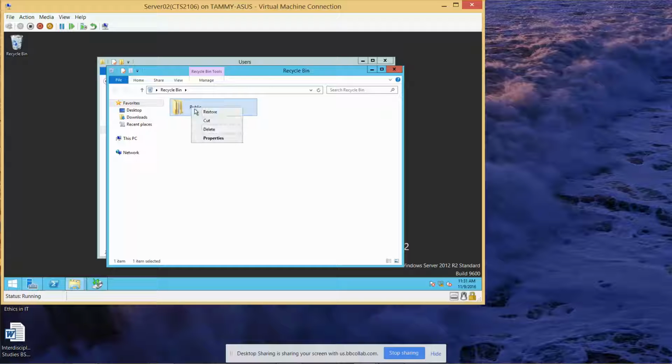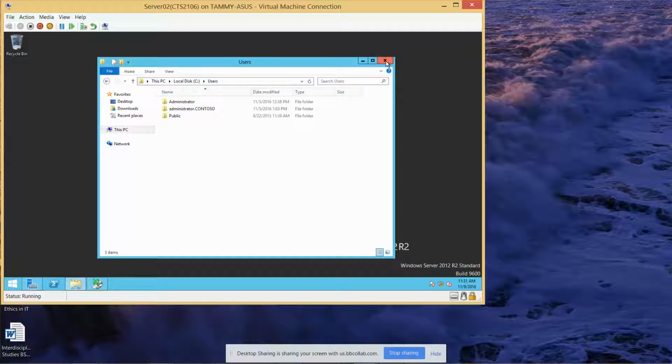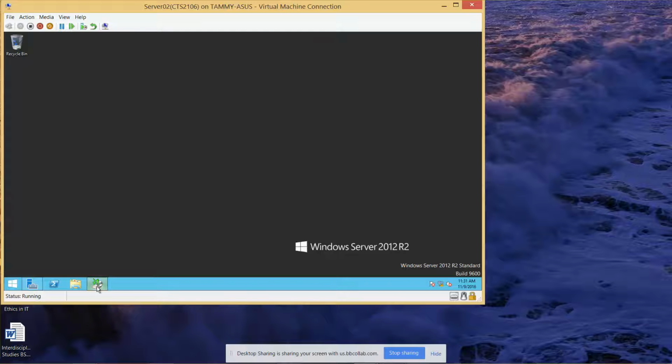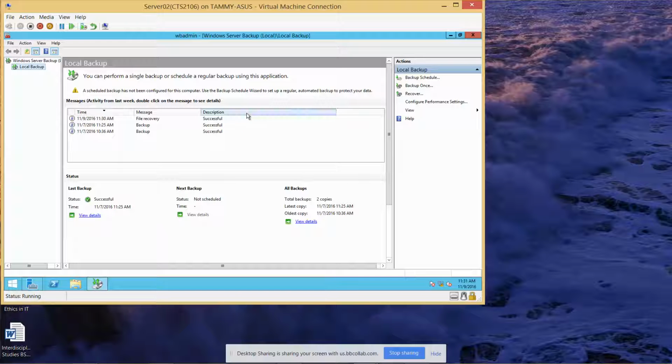And restore this. And I just want to make sure I've covered all the steps. Now I am far from perfect, so it's possible I missed a step. So let's make sure I did it all properly. Okay, so we are on Server 2. It says to navigate to and open the C:\Users folder.